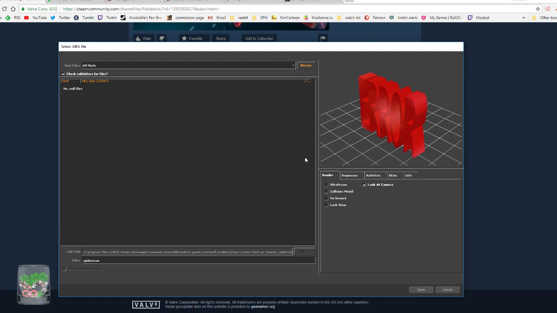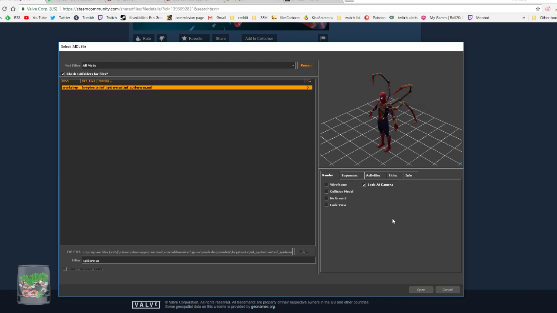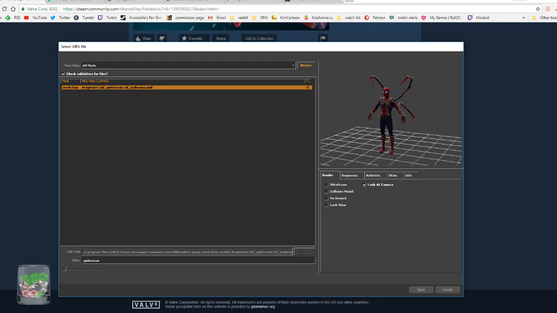When you look up models in Source Filmmaker, it takes from your directory the instance that starts up. If you add new things to it, it will not be able to find it until you hit rescan. Now it's going to rescan, as you can see here. And whoop. Hey, look!